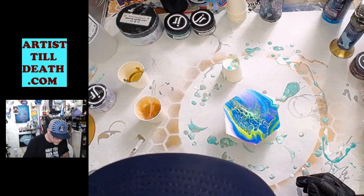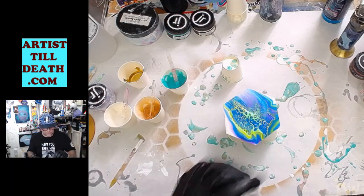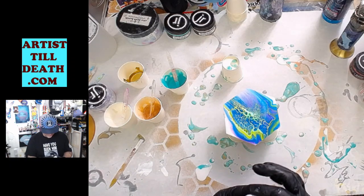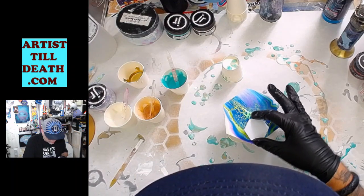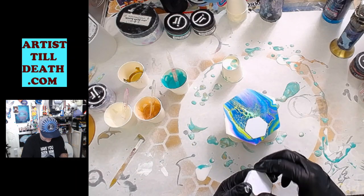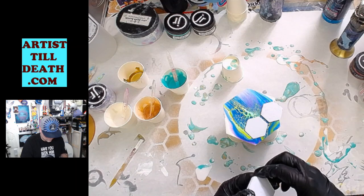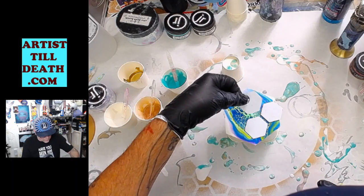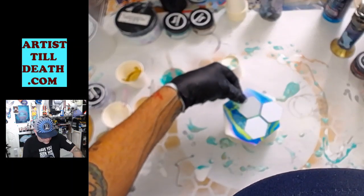All right, so I think I'm going to do a little bit of a honeycomb on here with some spray paint. What do you guys think about that? What I'm going to do is put this down so that I have more of a space and not paint over the paint. You know what I'm saying? So it's the negative space, so I don't cover up all my artwork.